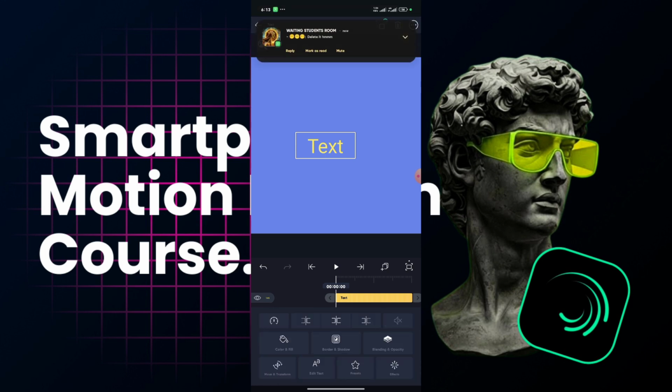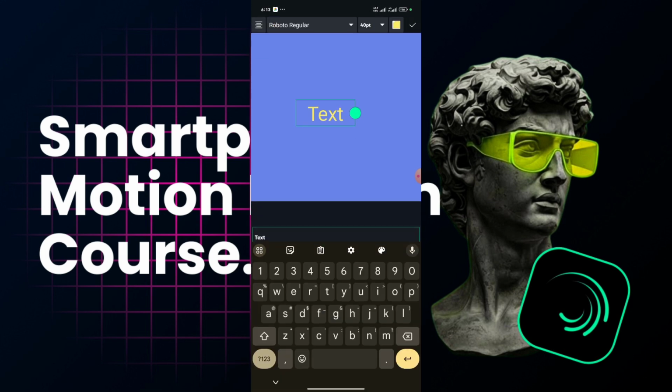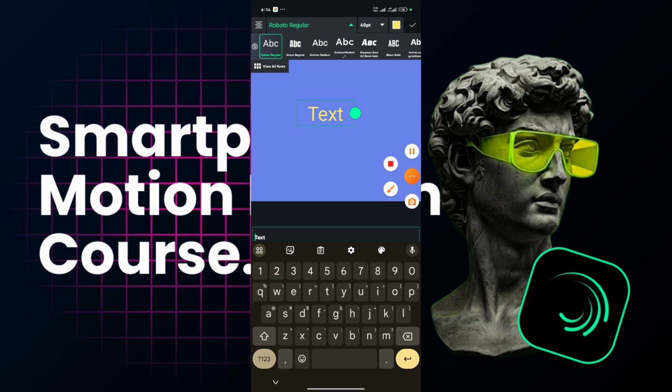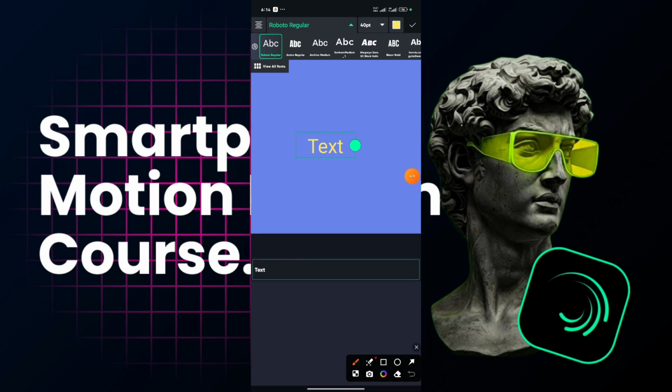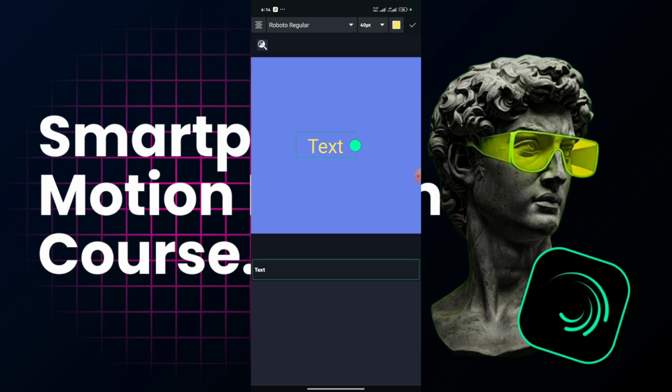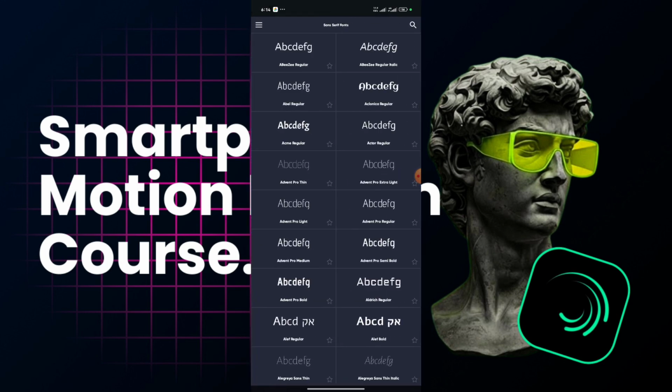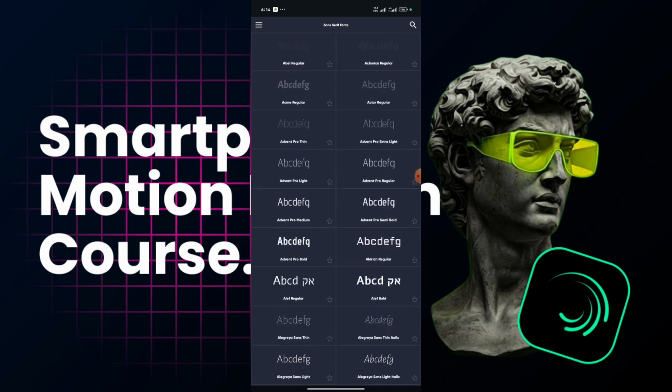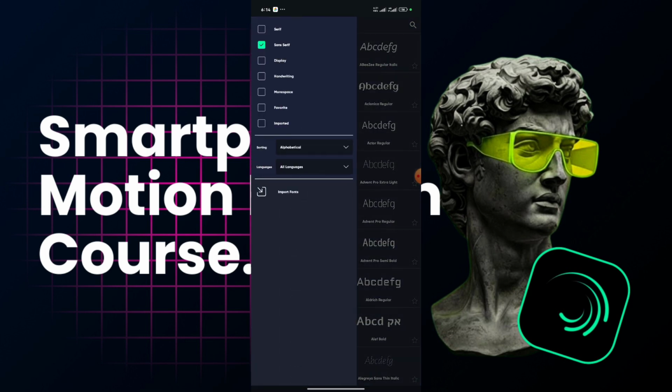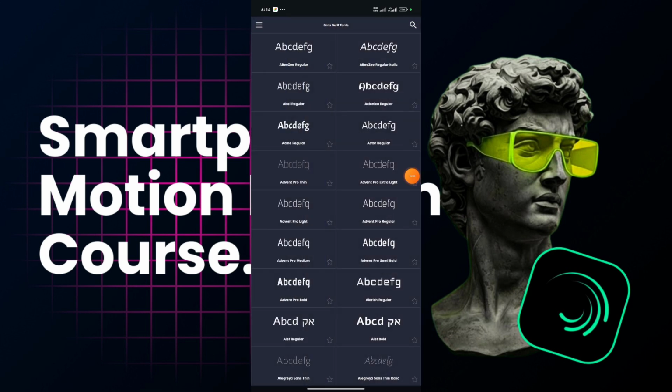All right, so now to add text fonts, now you click this font option here. Then what you need to click now is this option here. So on the top here, all the fonts you're seeing now are the previous fonts that have been added. Okay, so to add fonts, you just need to click this view all fonts. Okay, so clicking view all fonts, you're going to see all the fonts from Alight Motion and put the one you have. So now, okay, before you go there, click this hamburger icon here. This hamburger icon here, you see.